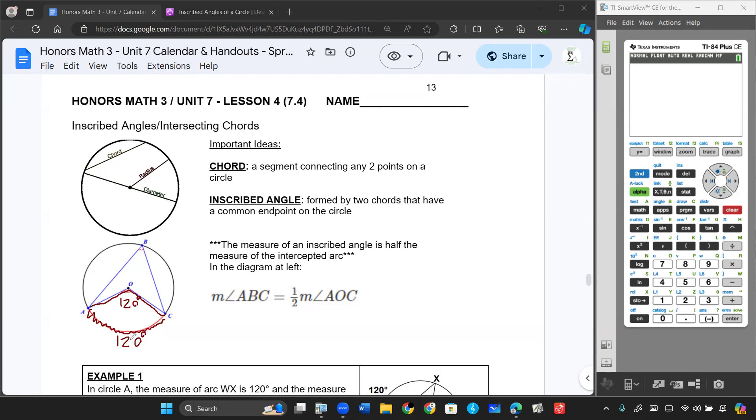Now, what's going on with this is when I take that angle and I extend it to the edge of the circle instead of the center, I have formed the sides of an angle that are chords, not a radius. And so if you think about that, you're going twice as far. That angle is going to get smaller. How much smaller?